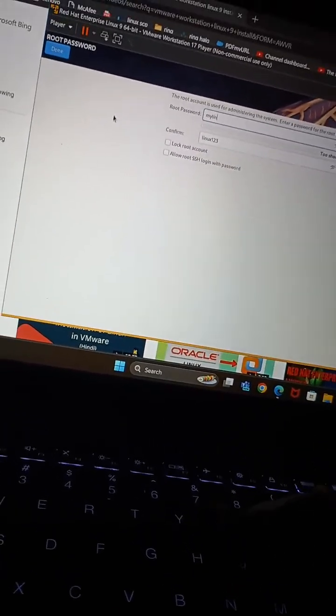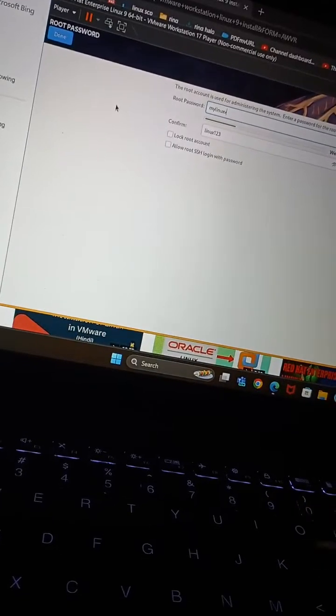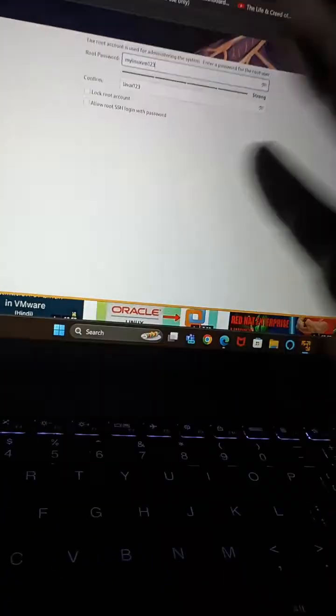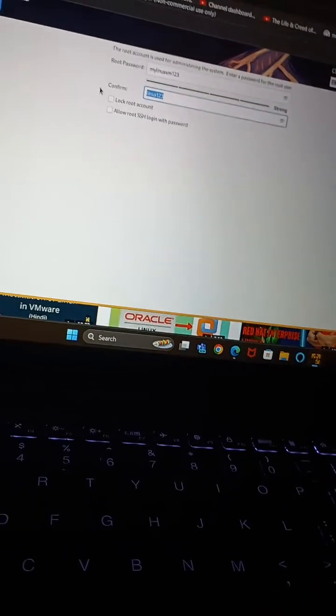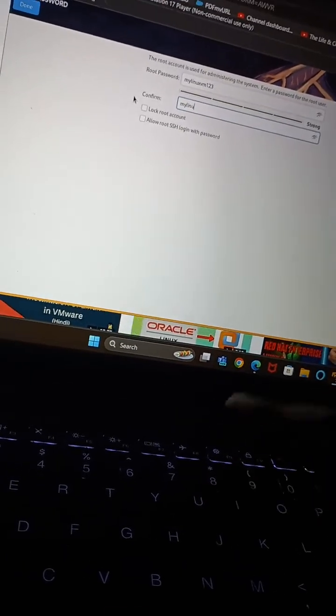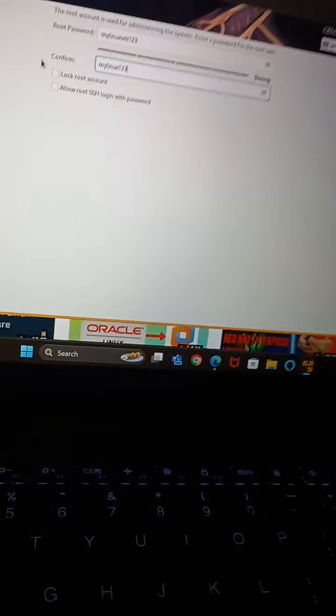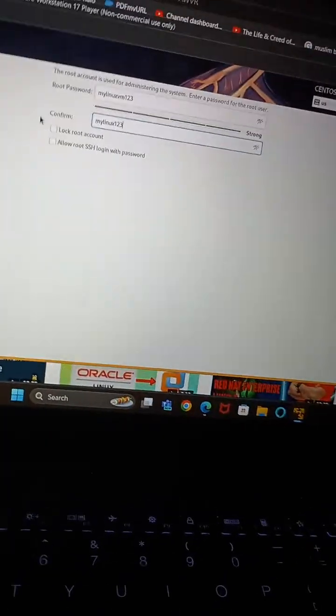My Linux VM. That's it. VM 1, 2, 3, whatever. My Linux VM. That's how it'll be, like a sentence. It won't be just a word, and it can have an exclamation mark. It can have a capital letter. The first letter can be capital, the last letter can be capital, whatever.